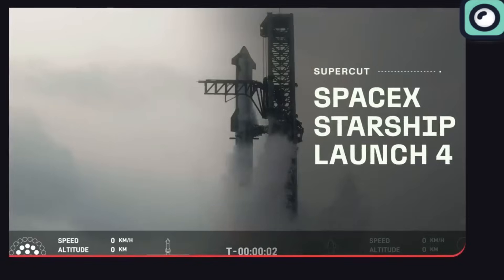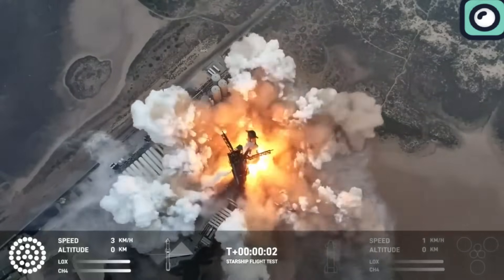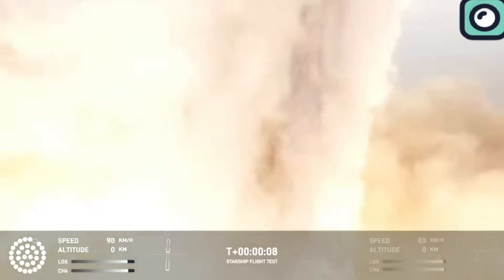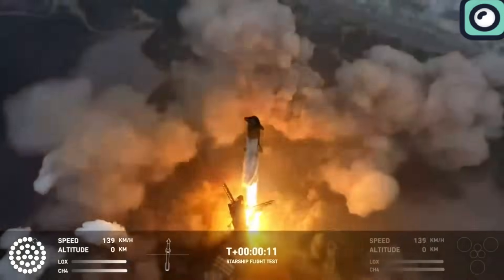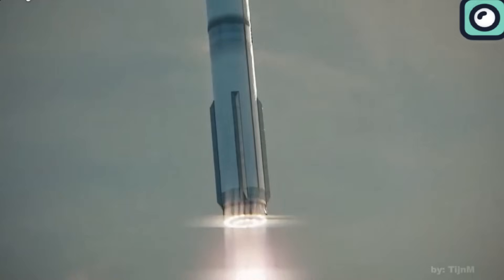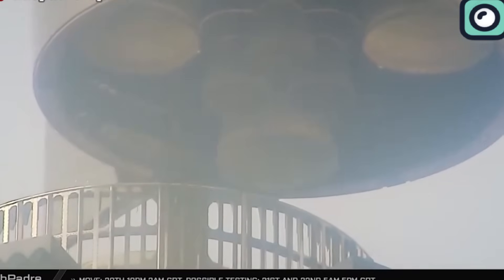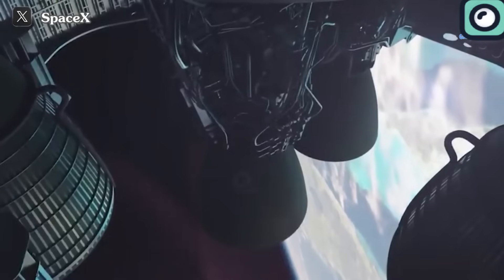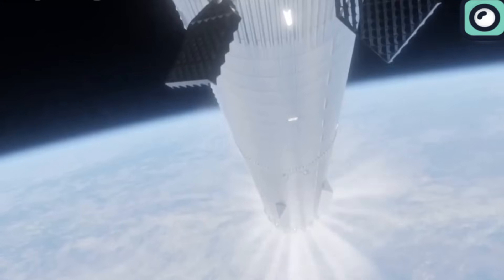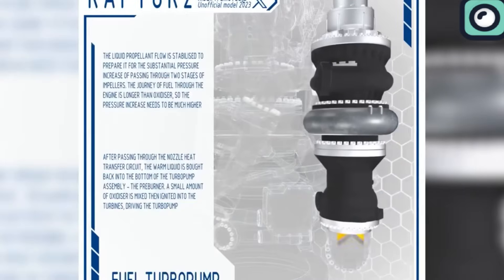Flight 4 aimed to build on these improvements. The mission's objective was to achieve a deeper re-entry into the atmosphere, pushing the Starship to endure higher levels of thermal stress. Despite some tiles being lost and a damaged flap, the mission provided valuable data that will inform future designs and refinements. The super-heavy booster's performance in Flight 3 also highlighted areas for enhancement. The premature shutdown of 6 out of 13 Raptor engines during the boost-back burn was a critical issue. SpaceX identified the root cause as filter blockage in the liquid oxygen supply, which led to a loss of inlet pressure in the oxygen turbopumps.